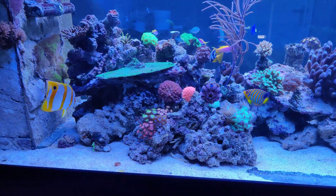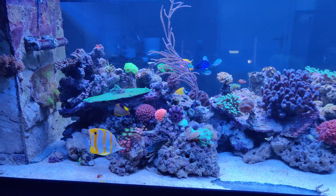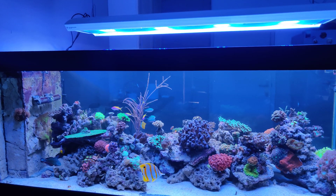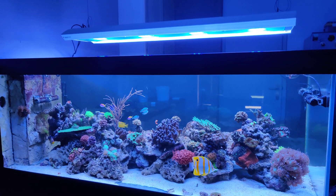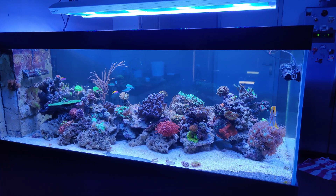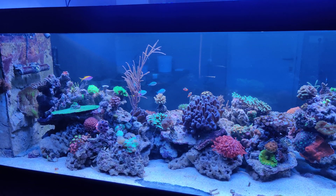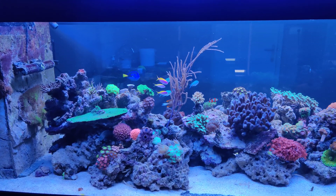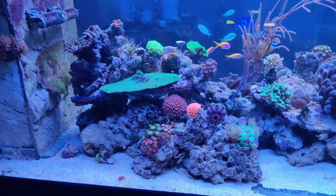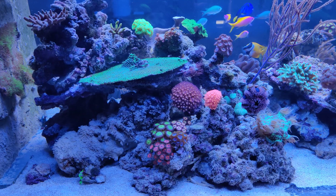You might notice the tank is already switching colors — that's a really peculiar thing about this camera. Sometimes the color looks pretty realistic, and then other times it switches to a little more blue. So the first two and a half minutes of this video it looked more like real life, and now the camera has decided to show somewhat more blue again. We'll have to make do with that.